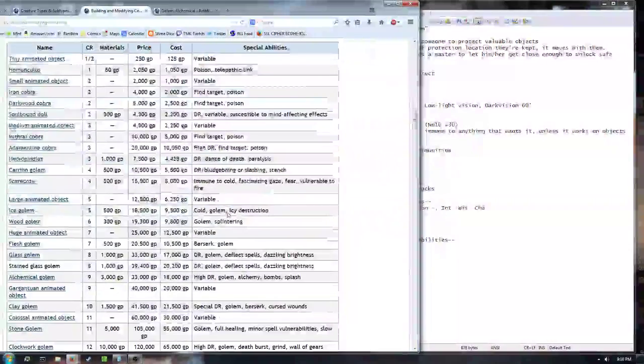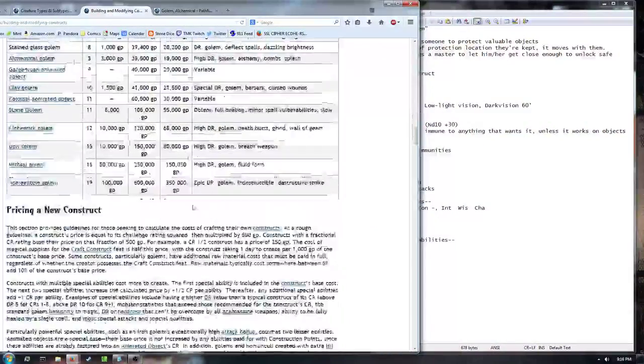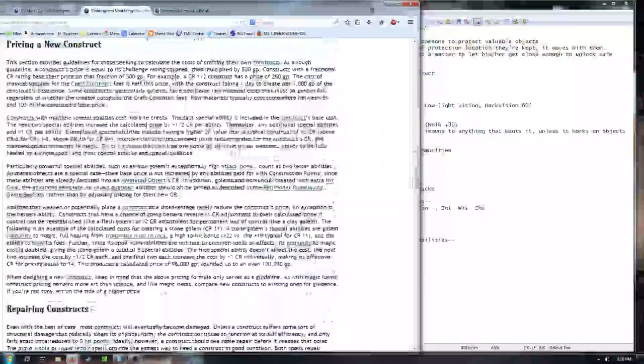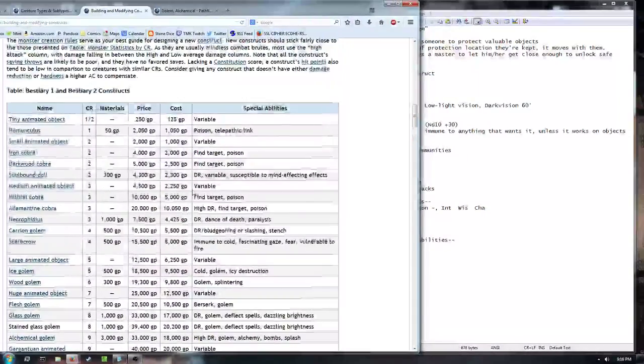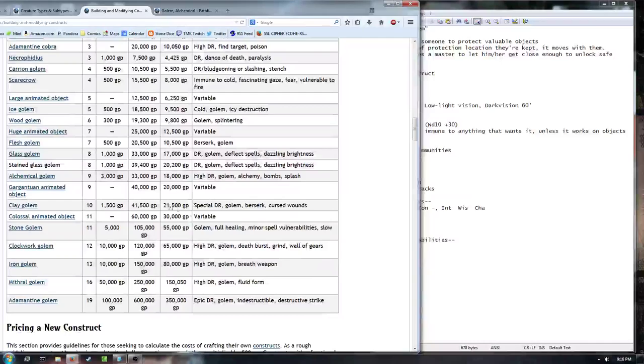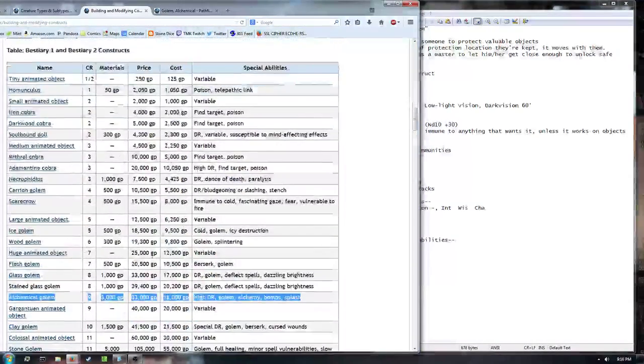So let's go over to the building constructs rules again. You can see they've got all these different bits of stats. Pathfinder's nice because everything's online and easily accessed to read. So you can see we've got this huge list of example constructs here, including how much they cost to make, what they're made of, what their key stats are, what their challenge rating is, things like that. So here's the alchemical golem we were talking about. You can see it cost 33,000 gold to make. So he's going to be protecting something worth at least that much. This is definitely going to be a high treasure encounter.